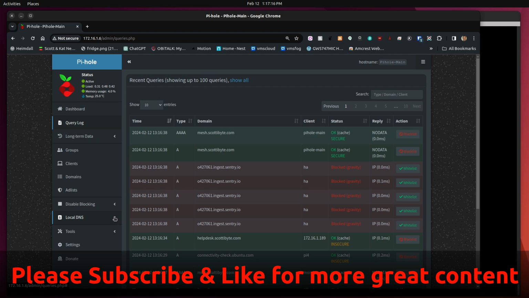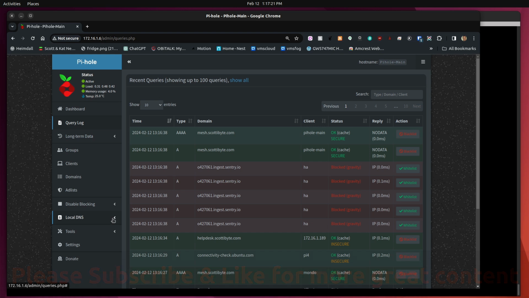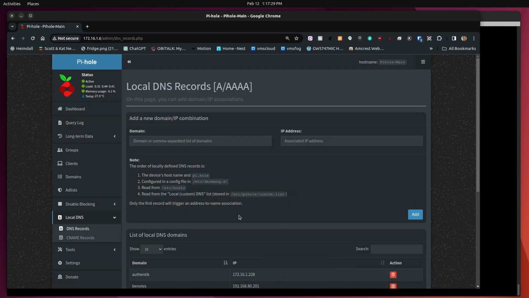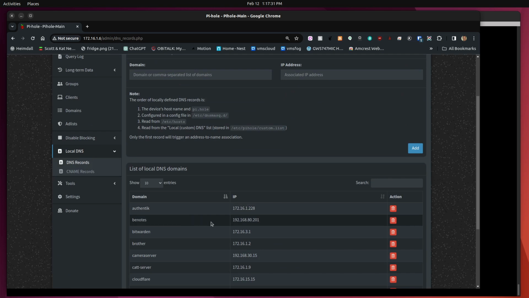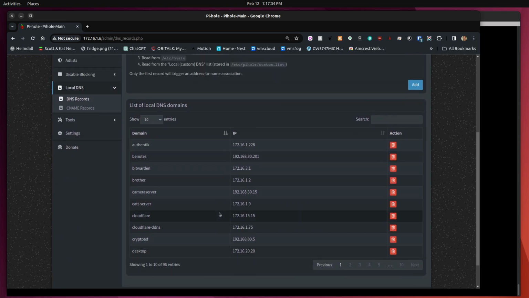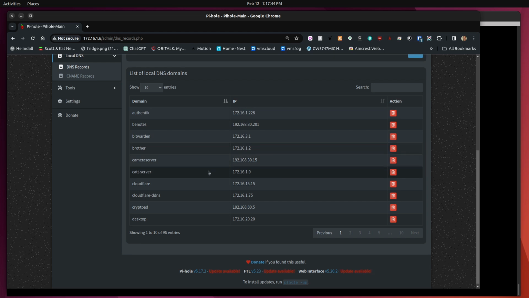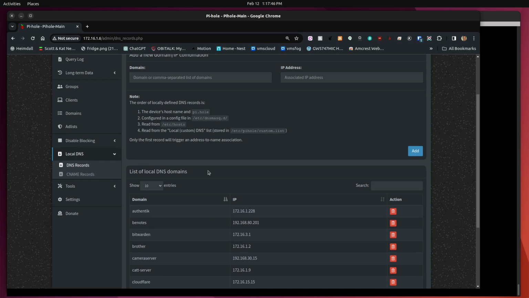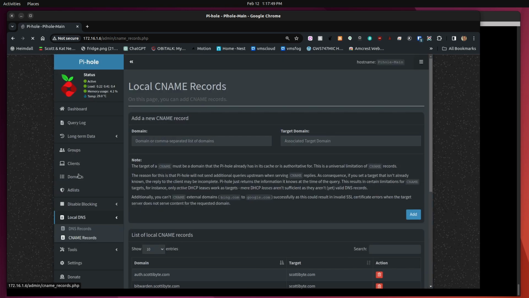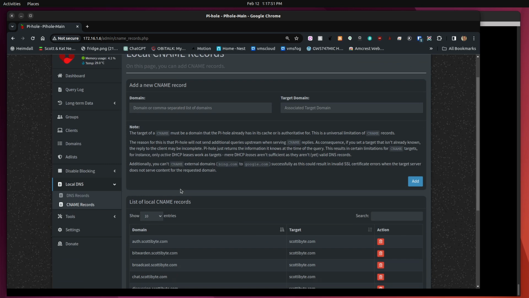Now, if you have your Pi-hole installed and you have the DNS settings as we've just mentioned, you can also go into this local DNS area and you can create DNS records for things. So you can create DNS records for your various systems, and I have quite a few of them out here. In fact, I've probably got 10 plus pages of locally defined addresses inside of my network, which is local DNS. And they also allow you to have local CNAME records as well.